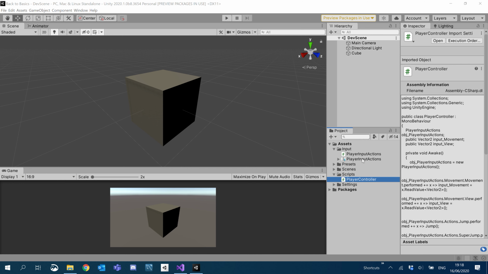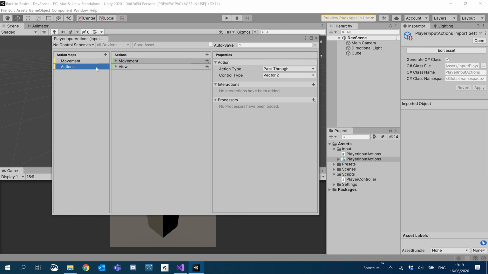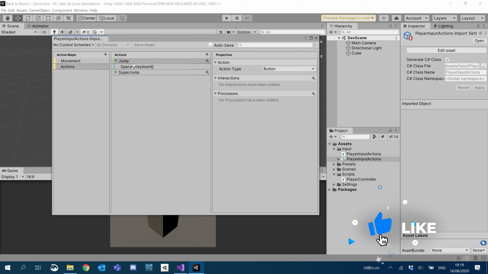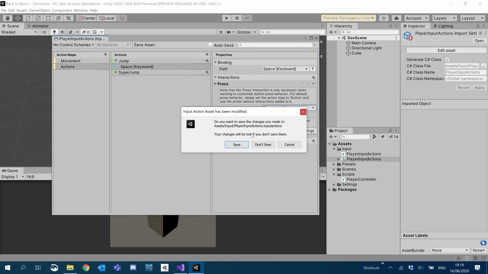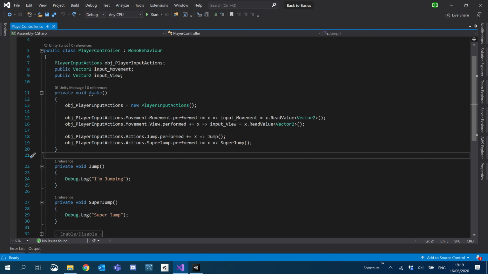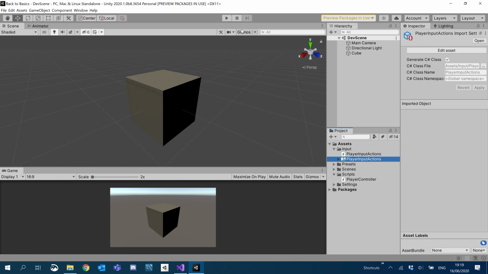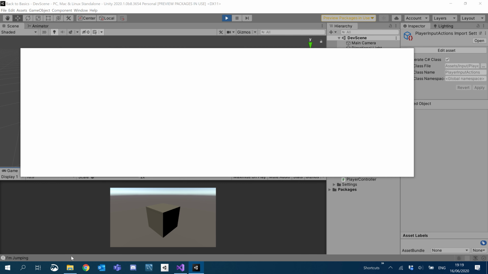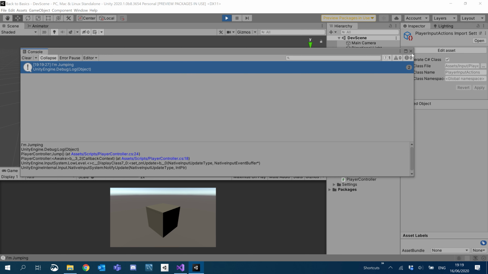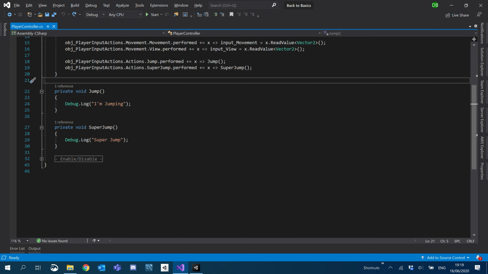So let's go ahead and open our player input actions. The biggest change we have is on our jump, the one we're trying to fix. For our interactions, instead of press only, we need it on press and release, which I think in my last tutorial I ended up showing you how press and release works. So it's actually set up perfectly. You'll see I've got a debug.log on my press. So if I hit space now, you'll see we logged twice. So our function was being called twice.